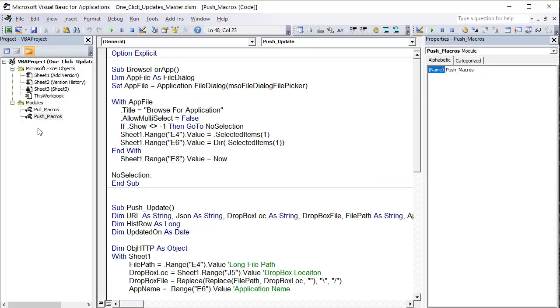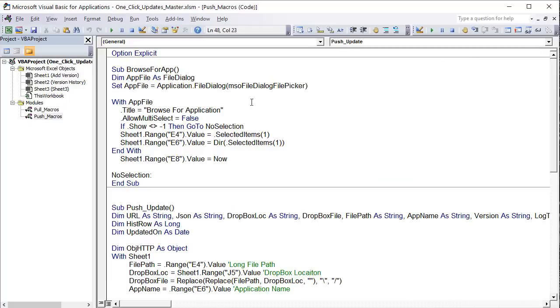So we're going to focus on the push macros, and that's the macro that's going to take your updated version and push it to somewhere. And basically what I want to do is make it available for somebody to download in just one click, and not only download it in one click, but install it in the same click. And I'm going to show you it's not that difficult, so I'm going to show you step by step. Even if you're relatively new to VBA, that's okay. We're going to go every step, and I'll try to go slowly.